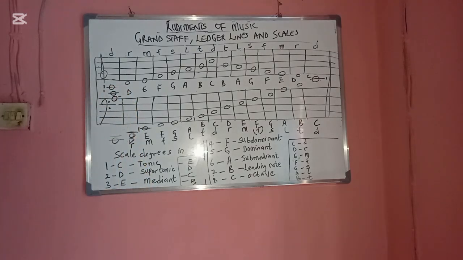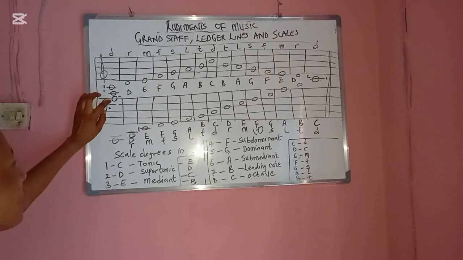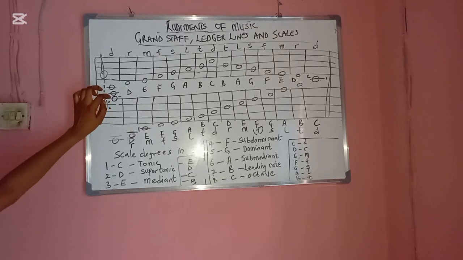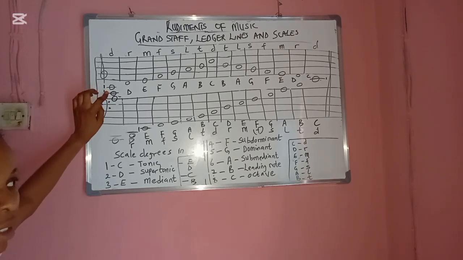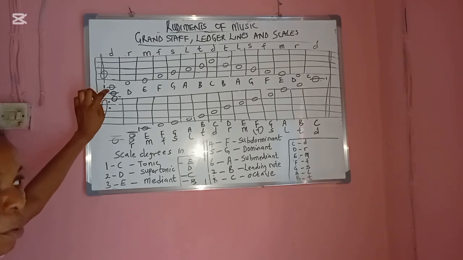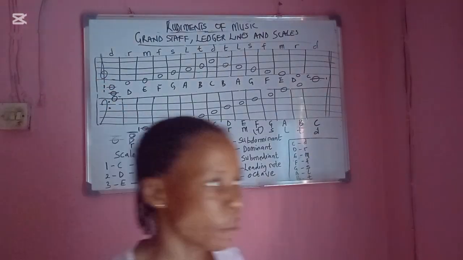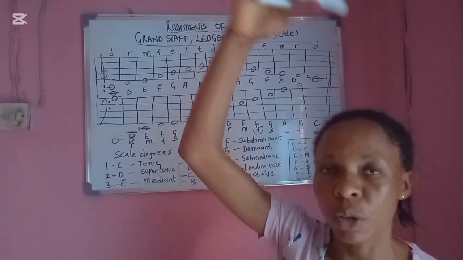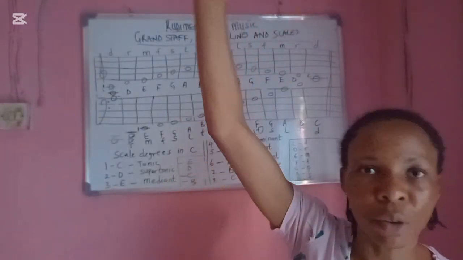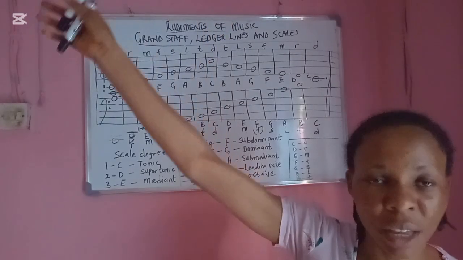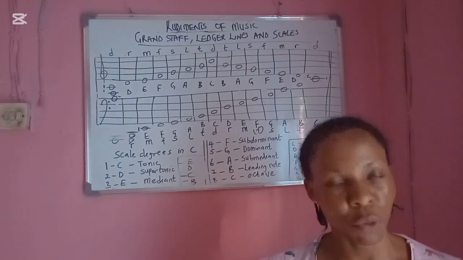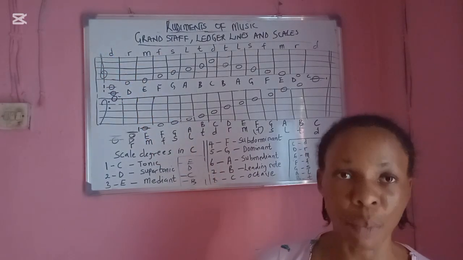See what I'm doing? This is on a line, and this space will now be B. And this is another line, which I said is C. That's C. We are going up now. First line now, C. And this will be a space now where we will have D. And another line where we have our E. So when you are going up, you are adding after A. When you are going down, you are doing before. Don't forget this. It's very important.